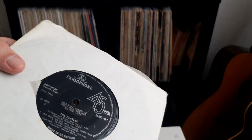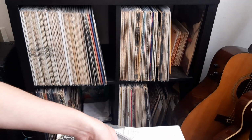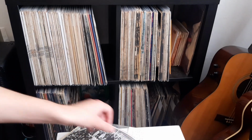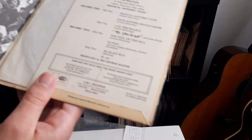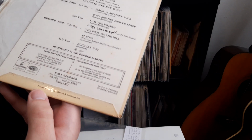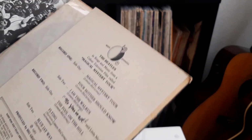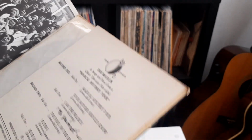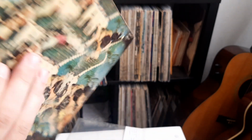So this is mono. I'm going to source out a stereo first pressing, hopefully. But the mono is an interesting way to hear it, because I hadn't really heard it before, and a lot of the mixes are only really available in here. As you can see, this one has the flip over too. It's made by Garrod and Lofthouse. Sorry, that's probably not focusing in too well. There we are. Hopefully you can see that there. And of course the track listing, the Apple logo, for some reason. I can't quite remember why the Apple logo is there, but it's there for a reason.